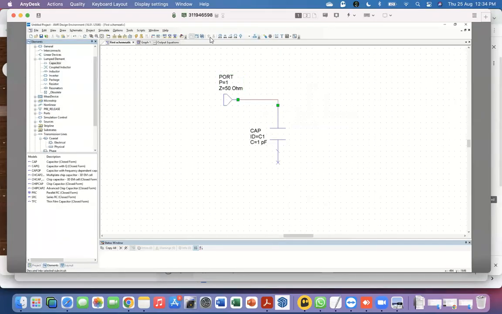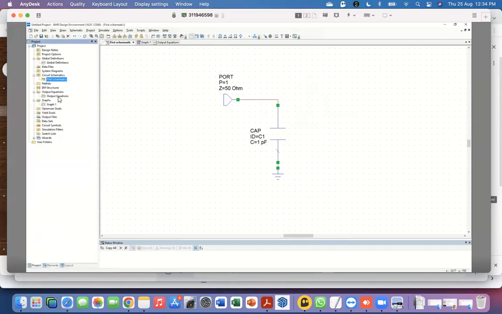Basically, I've just created a one-port network, just a capacitor connected to a port. Okay, so don't worry about this. I just wanted this so that I can show it here.